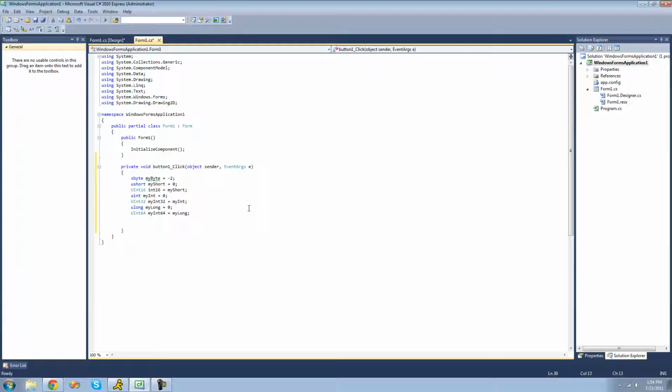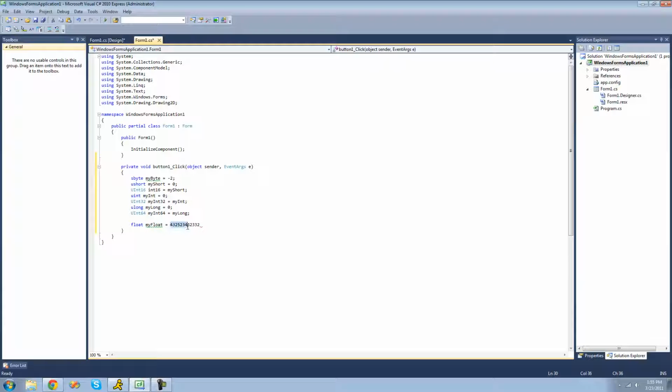The next thing is a float, and a float is a floating point number. A floating point number is used to hold very large or very small numbers. To represent a float, you're just going to want to type float and call it something, like my float. You can set this equal to pretty much any size number you want. You can make it like that. You can set it equal to that, but you can't set even a long equal to that. But the thing with a float is it's only accurate up to 7 digits long.